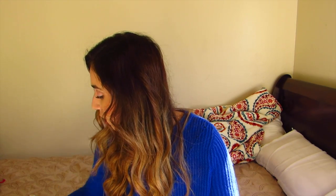These next 2 are just going to be my favorite concealers. So I pretty much went back and forth between these 2 concealers, and they're both amazing, but they both do 2 different things. They're both 2 completely different things, but I just fell in love with both, and I love them both individually for who they are as beings.